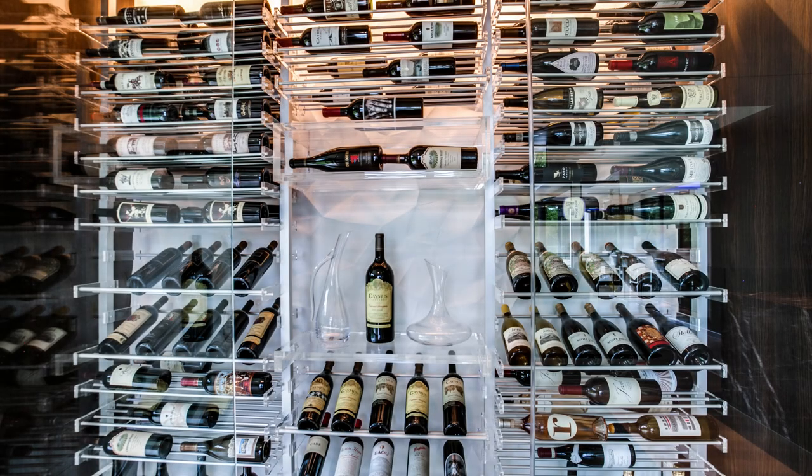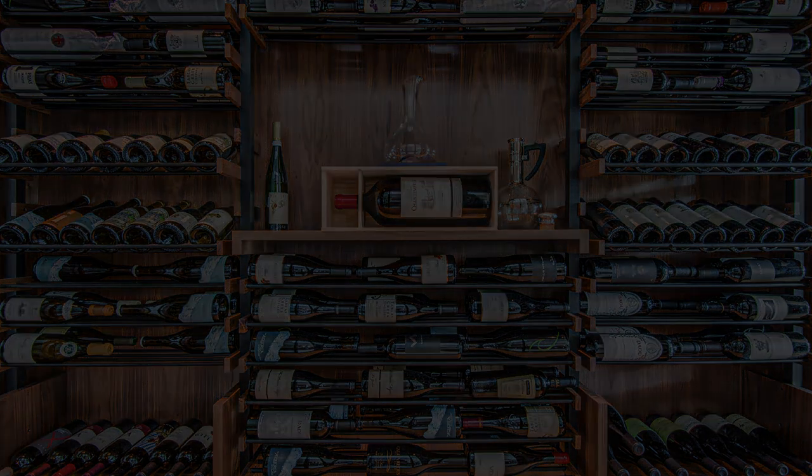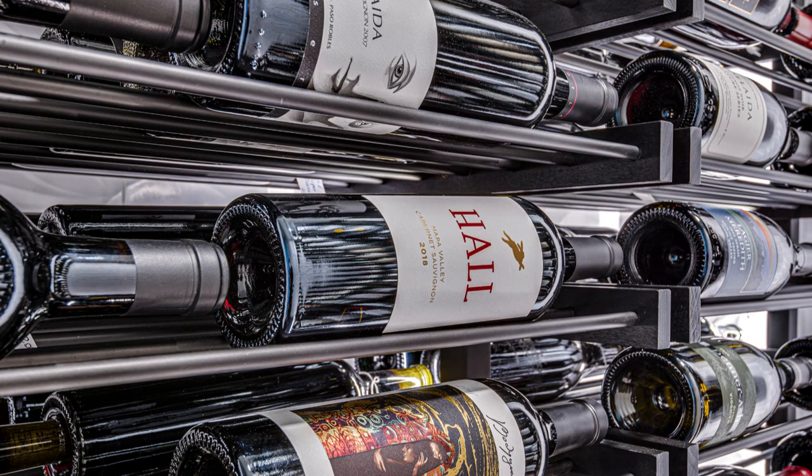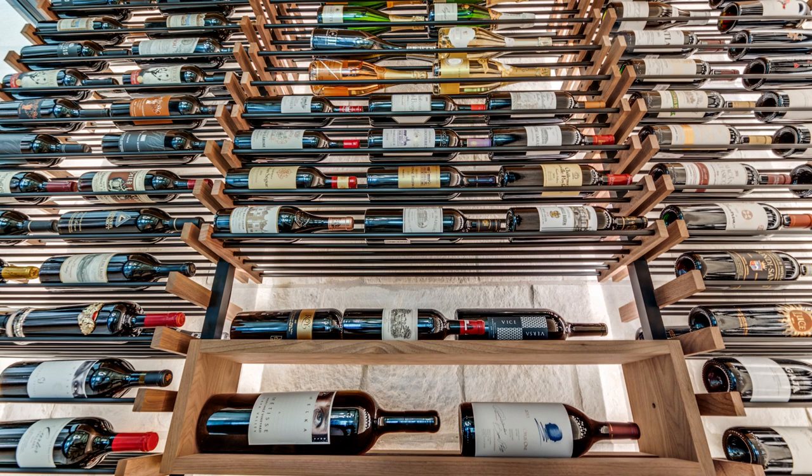Hello and thanks for joining us on a video tour of our signature collection of wine racks. The signature collection, with their simple yet sophisticated features, are designed to make your wine bottles and their labels the focal point of your wine storage space. With its sleek lines and selection of finish options available, they effortlessly blend into any interior decor, ensuring that your wine bottles and their labels take center stage.